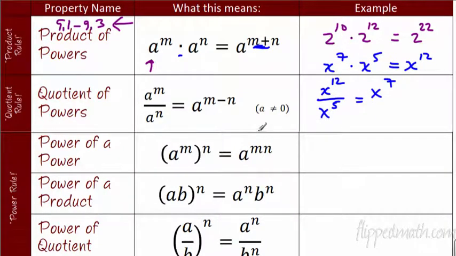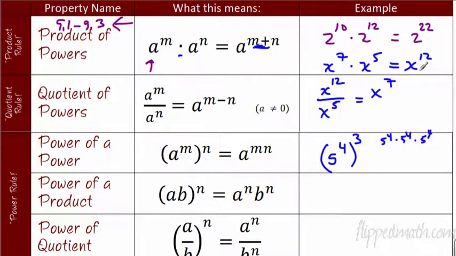All right, the next one, the power of a power. This is where you take a base that's raised to an exponent and you raise that whole quantity to a higher exponent. So an example of that would be, let's go with 5 to the 4th, and you want to raise that to the 3rd power. That means you have 3 5 to the 4ths total. That's hard to say. You have 3 5 to the 4ths. So you have 5 to the 4th times 5 to the 4th times 5 to the 4th.